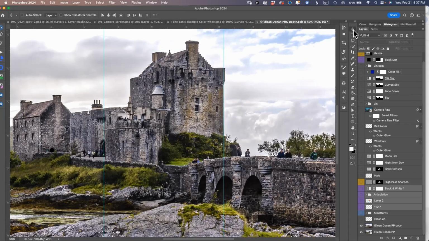If I hit up here the move tool and grab the construction line, I can move it around. So that one's pretty straight. That one's pretty straight. That one's pretty straight. But this one down here, I don't know what he was drinking, but he wasn't sharing. So what I did, and this is just a simple contrast aware fill and clone stamp, as I just clean those things up.